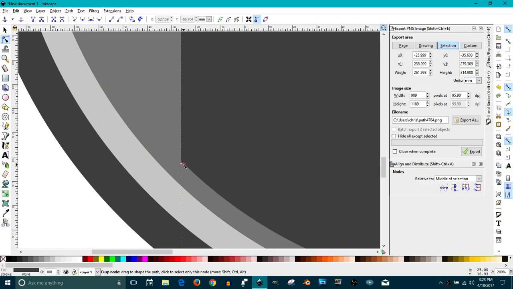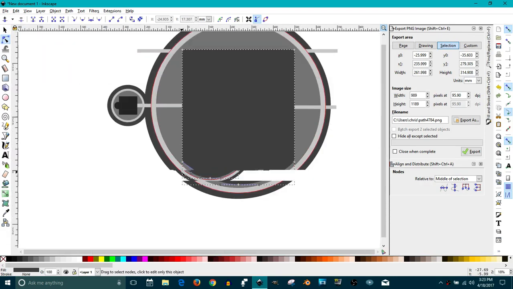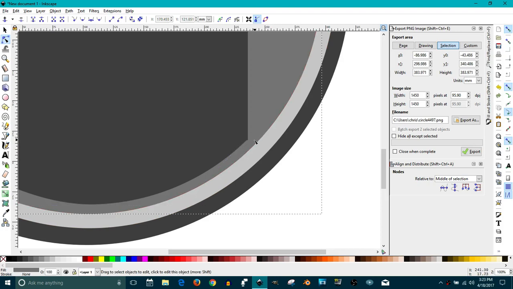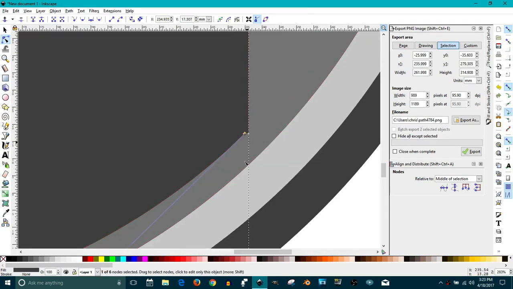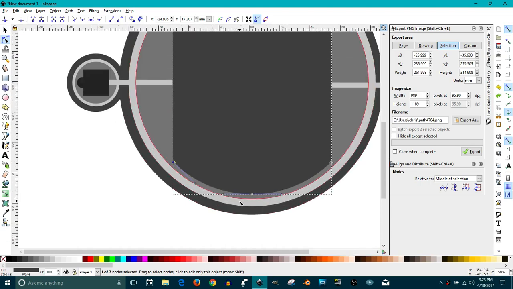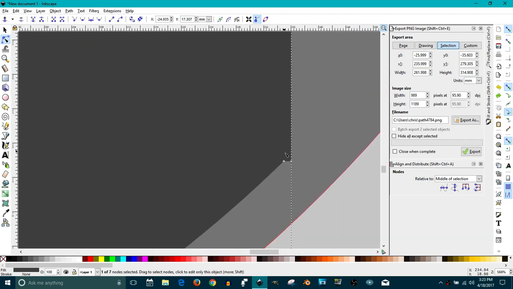Okay, slight differences. Let's see. Do you see that? And I'm like, what the heck? Wow! Alrighty then. Alright, so let's see.